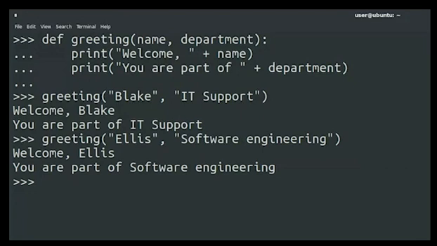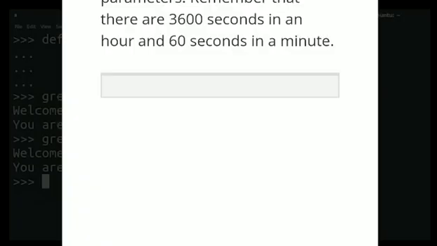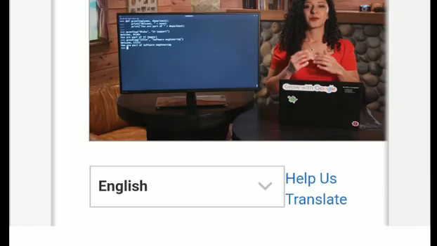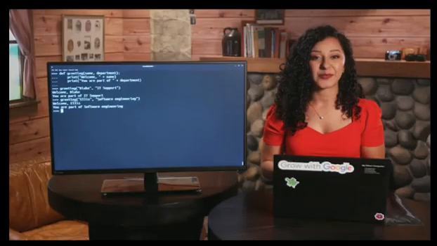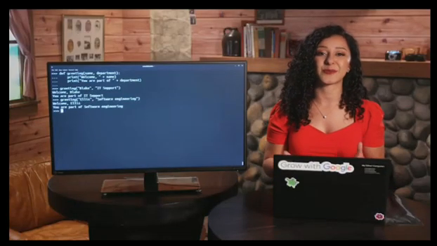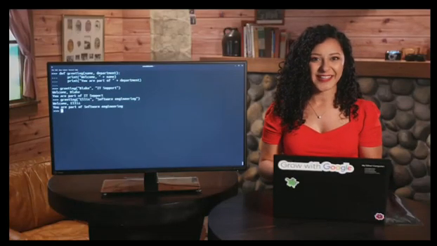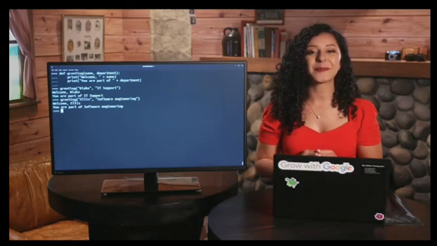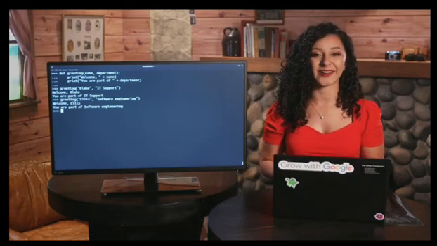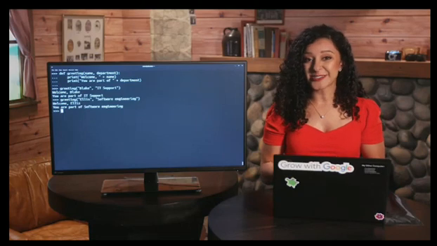Nice! That's more useful. And we're only just scratching the surface of what we can do with functions. Remember that these are just simple examples, but a function can do a lot more than just print messages. In this course, and throughout the upcoming courses, we'll explore a bunch of other tasks that we can do with Python, and usually we'll write them inside functions.